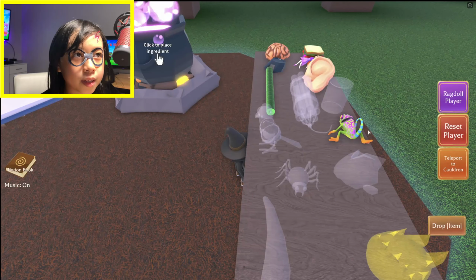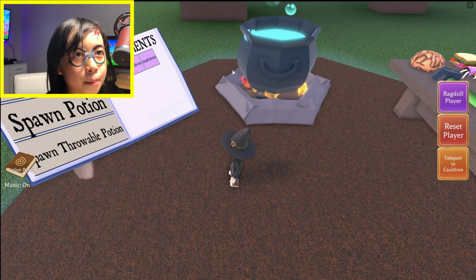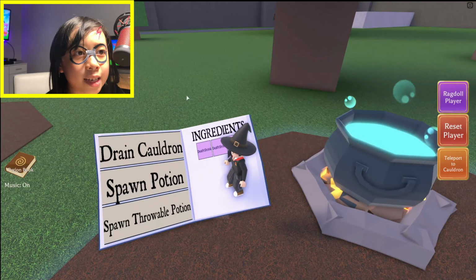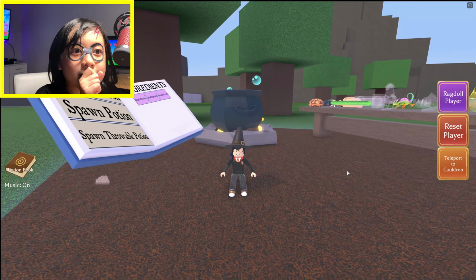Okay, maybe a chameleon. One more chameleon. Another chameleon. Oh my goodness! Chameleon plus fairy equals death shrink! But maybe it's not death shrink. Maybe it's just like an accident. Shrink ray? No, it's just an accident. Okay, let's drink first. Oh no, it wasn't an accident.